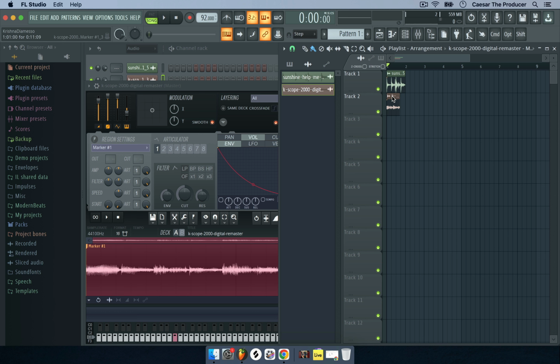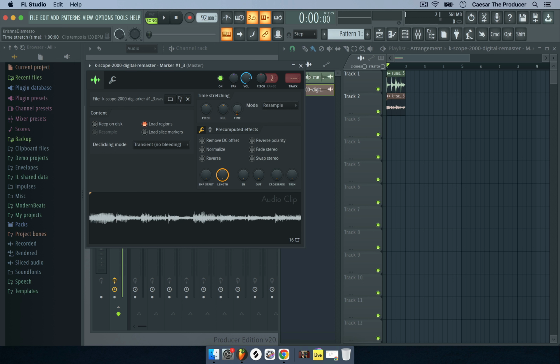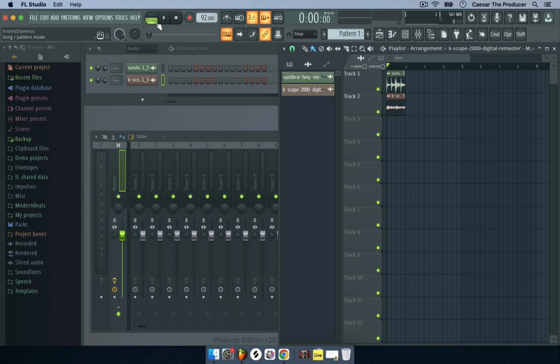I'm just gonna move it here, and this one as well doesn't fit. We're gonna do the same process, double click on it, come up here. You could do that, or you could just select this one as well, right? But you're gonna see maybe sometimes it's not really too accurate for you. This is why it's maybe better just to come up here, just put 1 bar, and it's gonna fit in nicely. Once that is done, when we play it here, basically this is what we get at the end.